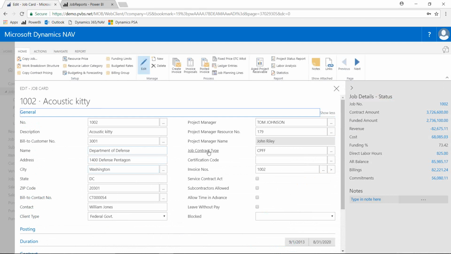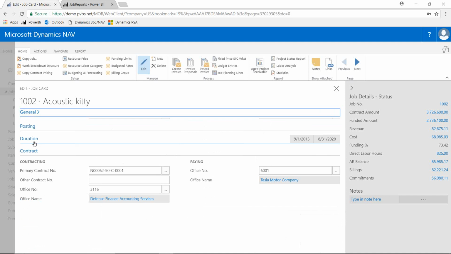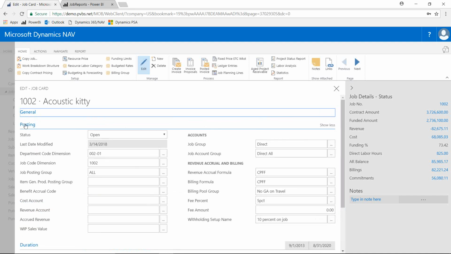So now we're setting it up, not only the planning side, now we've got to set up all the billing pieces. So this is a cost plus fixed fee project. If I go on to my posting tab, this shows me information. Damon talked about those billing and revenue setups. This is where I'm identifying how I'm going to recognize revenue, how I'm going to bill this project.